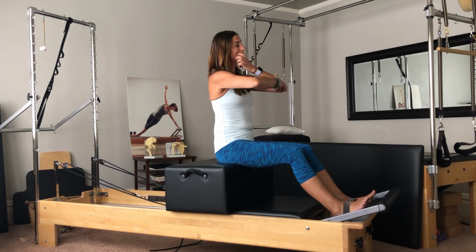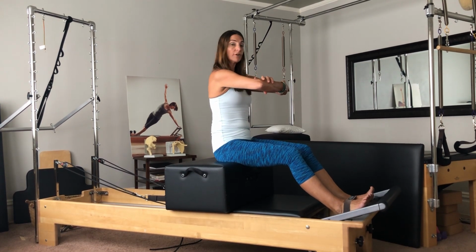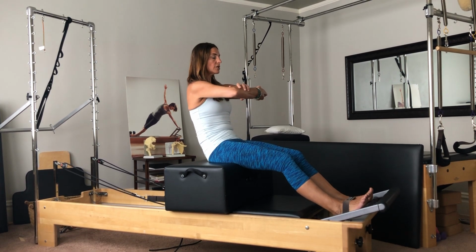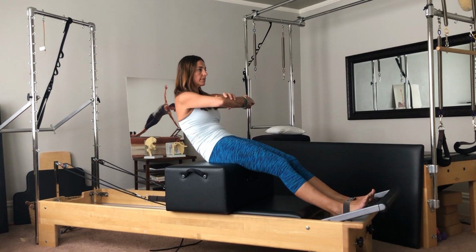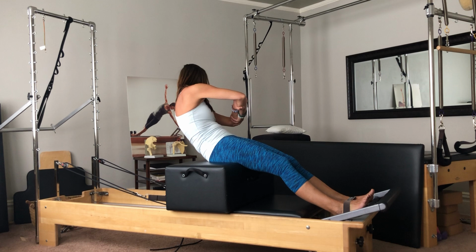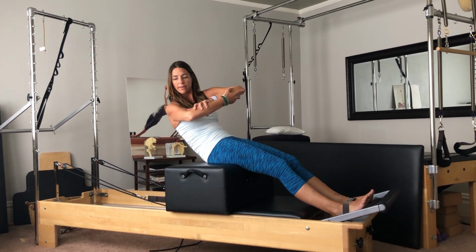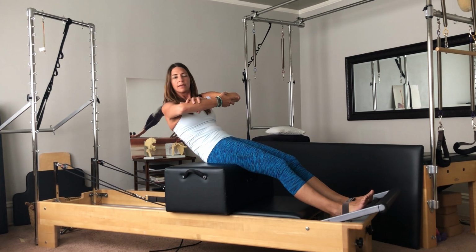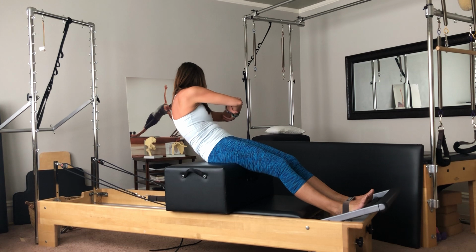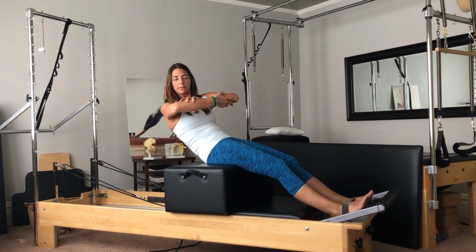So now we're going to take this into a rotation, so still with the genie arms, feet still underneath the straps, I'm going to curl back now. I'm going to find that same position that I was in, and then I'm going to rotate. And I like to think about dipping my elbow down and then pulling it back up to come to center, and then to the other side, and then up and back to center. Down and up, and then down and up.